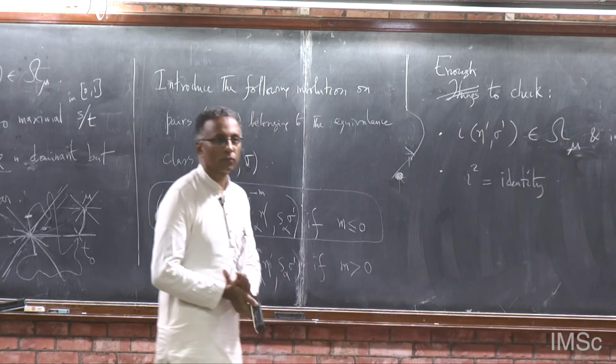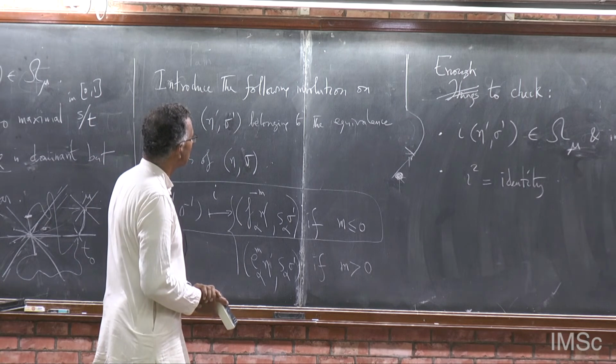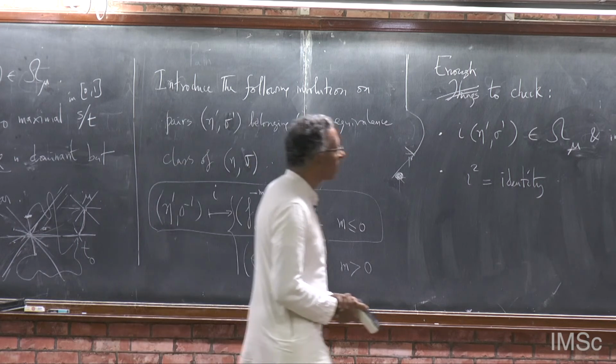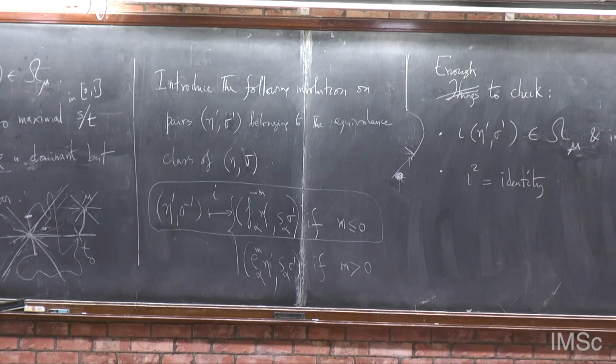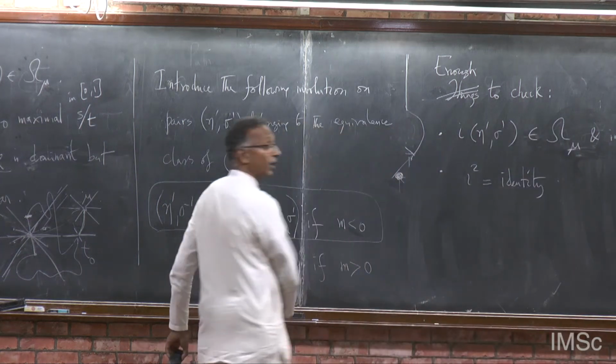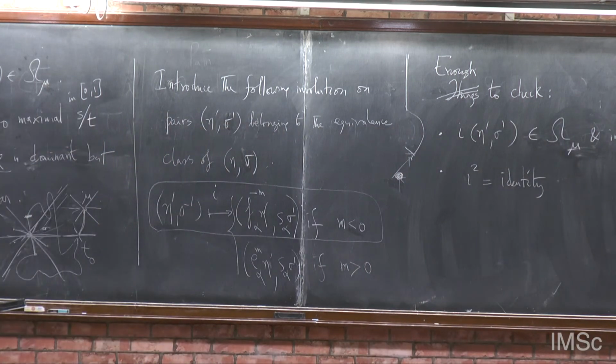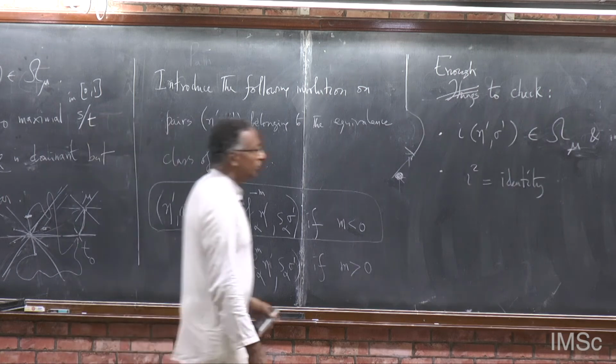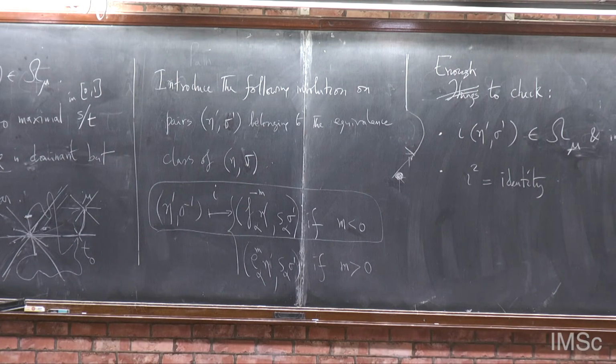Just another one. This n is always strictly negative or strictly positive, like no 0 case for that. Correct, correct. Why is that? Because of this sigma rho alpha. Sigma rho is regular. Sigma rho alpha is never 0. Yes, correct. Thank you. Okay. So this is an observation. Observe, because this is regular.